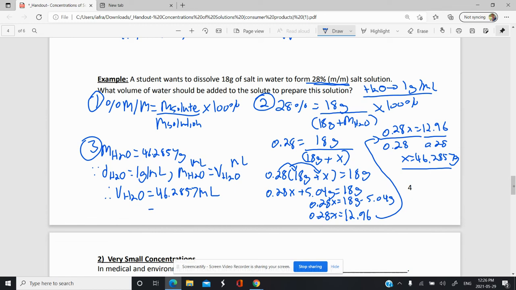And don't forget, this needs to have the proper number of sig figs. So it looks like 2 sig figs. So we're going to have about 46 milliliters of H2O, which is 46 grams. So that one, you had to remember that the mass of the solution is the salt and the water together. And this works out nice and easily because the mass of water has the same density. So the mass of water is going to be the volume of water, since they have a density of 1 gram for every mil. In other words, if you have 1 gram of water, you have 1 mil of water. And that's how we're able to directly convert that way. If they didn't have the same density, we'd have to use density formulas to figure out what the volume actually would be.